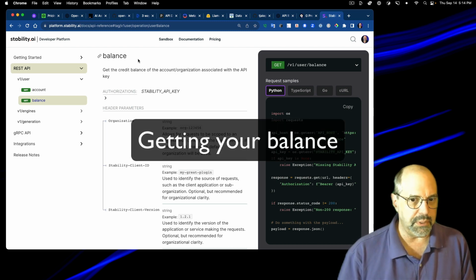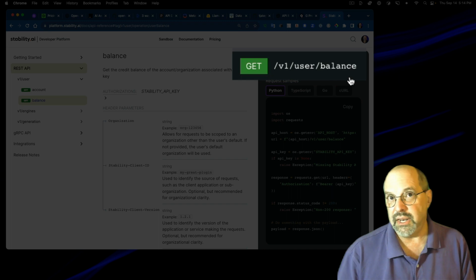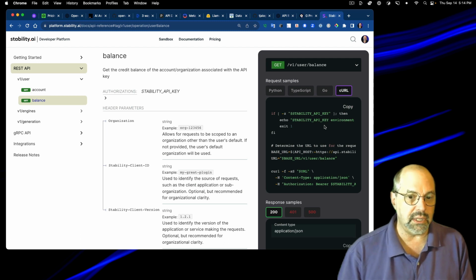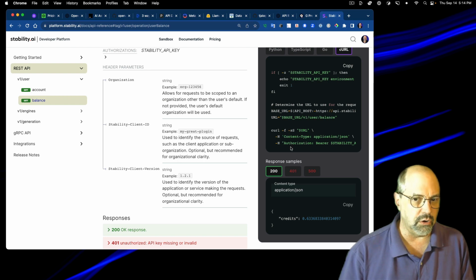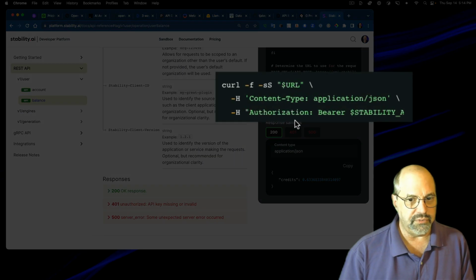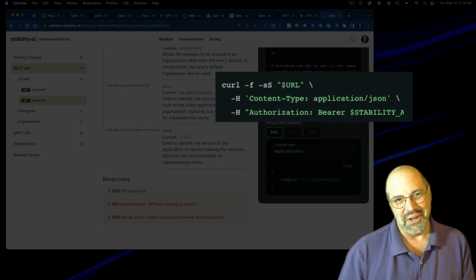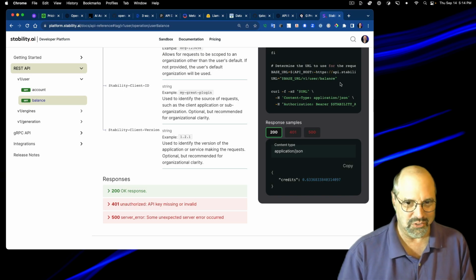And this is interesting because this one is a GET request. You submit a GET request to this URL, and you don't have to send any data at all other than, as you'll see in the curl request, your API key. And from that API key, it will tell you exactly what your balance is. You can kind of see in the curl request here that you set the authorization with a bearer flag and the stability API key. And then they have, well, it's not exactly an error because it doesn't hurt anything, but it's not what they meant, I'm sure.